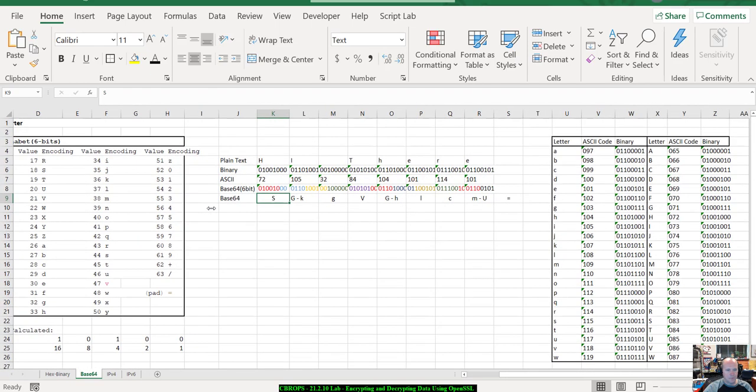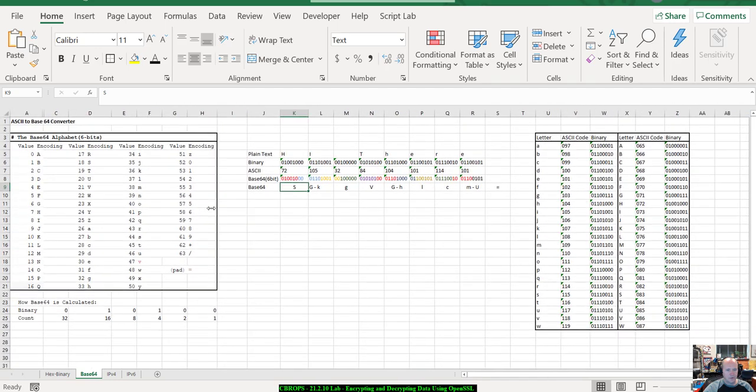So I'm going to zoom out. So I'll look here, H in plain text. If I follow it in, on my left side is my base 64 alphabet, and notice there's 64 possible characters. It goes from 0 to 63. If I look over here and I go uppercase H, I follow it down to uppercase H.